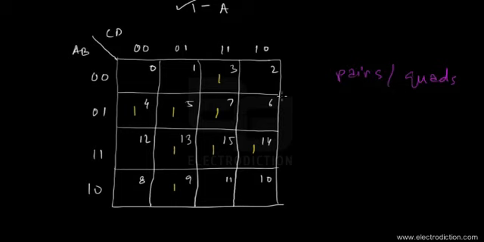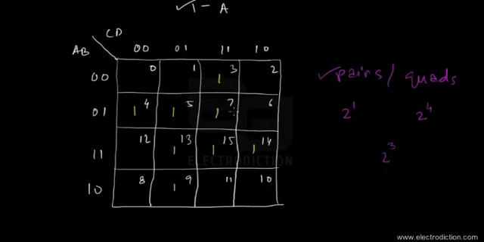All right, so you can get to see a correlation based on the grouping system. We always group the ones into powers of 2. So if you're just grouping them up into pairs, then you're grouping them into 2 to the power 1 type of groups, okay. If you're grouping them up into groups of 4, or quads, then you're grouping them into 2 to the power 2 type of groups, okay. And if you're grouping 8 ones together, then you're grouping them into 2 to the power 3 type of groups, okay. So we always group them up into some power of 2. So that's how you should group them up.